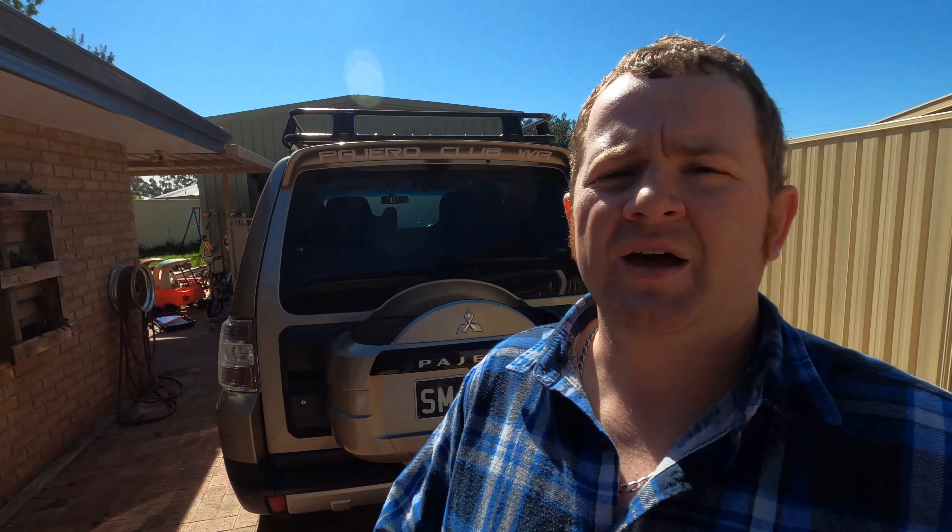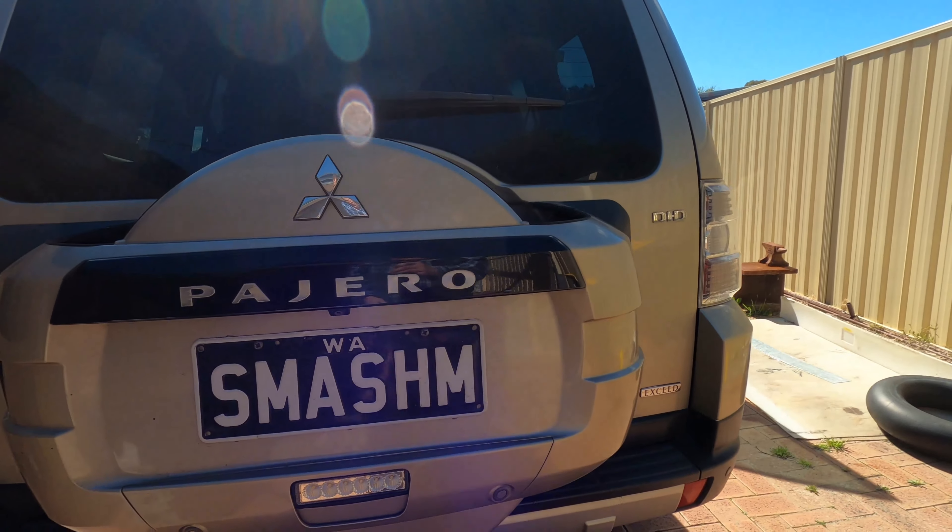I had a look at it — it's got a rear fog light and we don't really get fog around here, never actually. So I figured I'd put that light to use and make it into a rear work light, so when I'm towing trailers and stuff I can have a light I can switch on at any time. Or if I need a bit more reversing light I can just quickly whack it on and see a bit more behind me. So I had a bit of a think and came up with this idea.